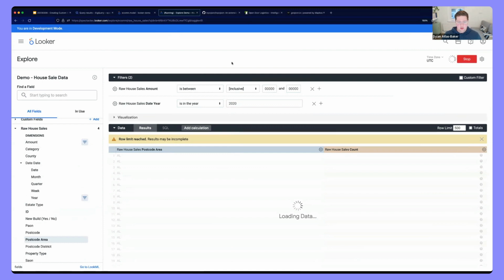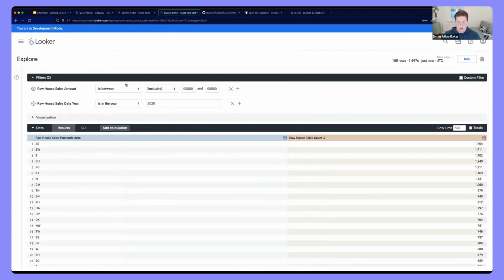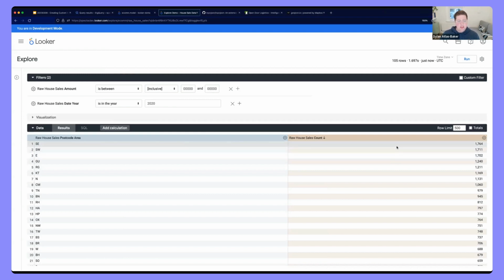And so we're going to generate that. Perfect. So we can see this data here in a tabular format. We've got our postcode area in the way that we expect, and we've got a count of sales within those price ranges within that year.